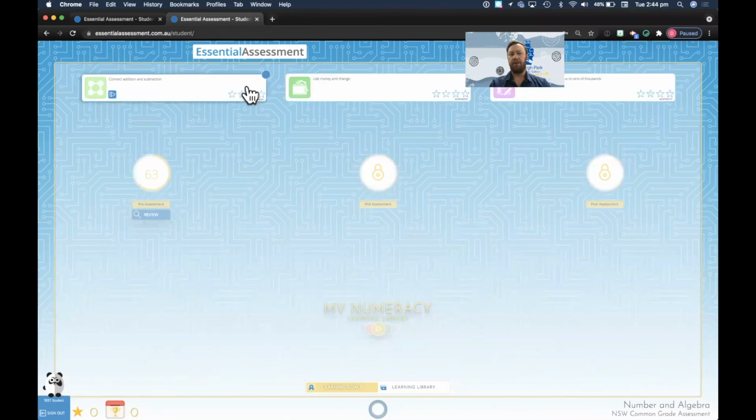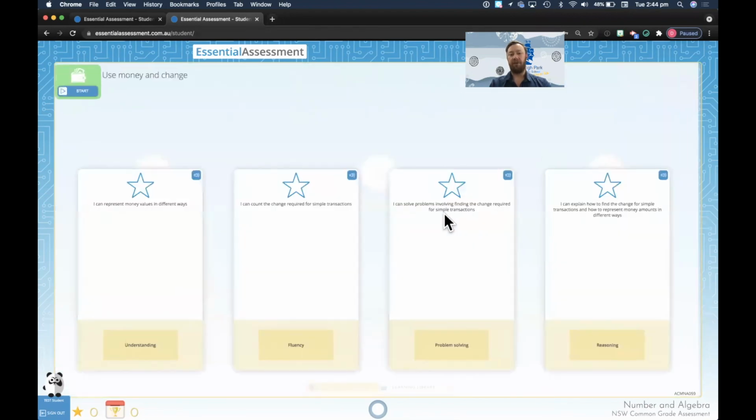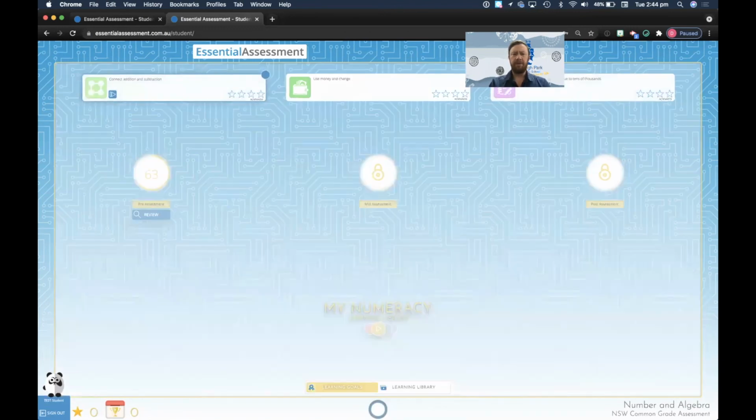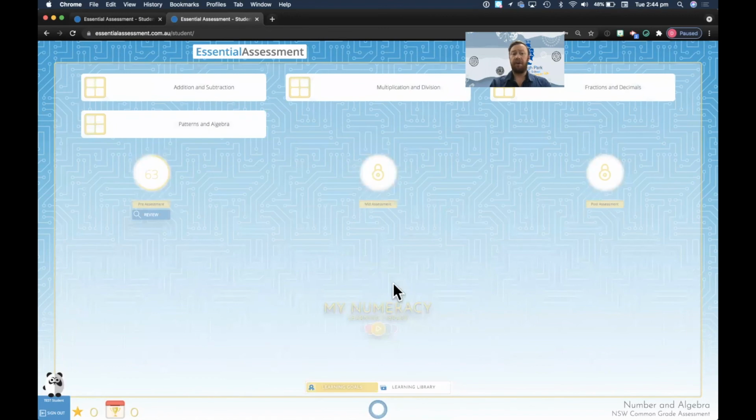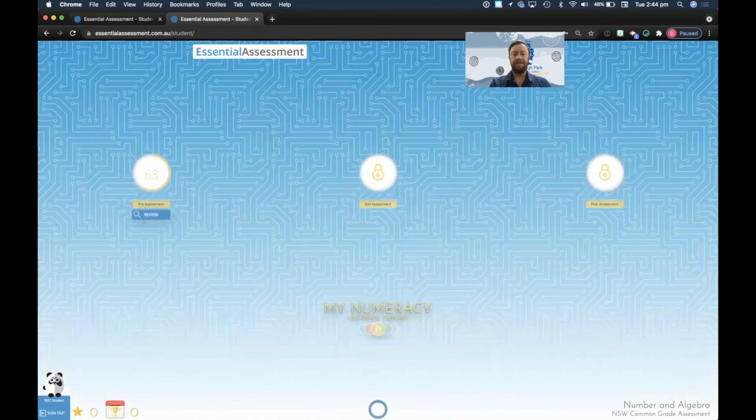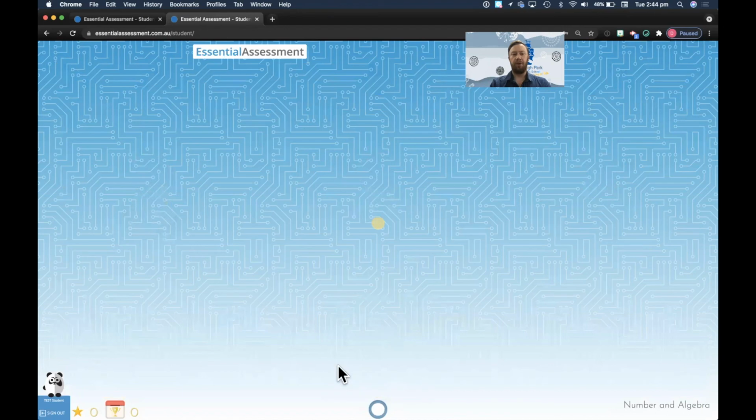Could still be inside addition subtraction, but I could possibly move to using money and change or another area that I'd like to focus on. These will also start if I haven't completed them and reset if I have. As you achieve mastery of these, above that 80% mark, you'll receive a trophy, which will come down into your trophy box here, and you can use that to look at different little avatars. If we click that back button again, take me back to the next level, where I could go into other areas and back again, take me back to the original home screen.